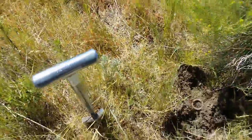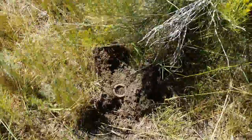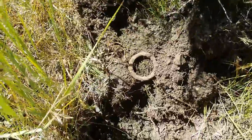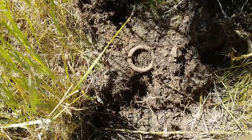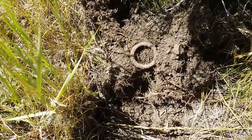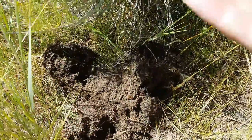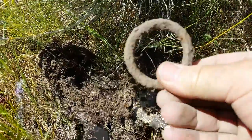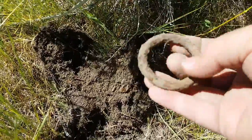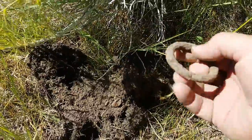Cool. Okay, well, I dug up our target. For those that are Stealth Digger fans, I just dug up a nice little CCR, but in my case, the first C would probably stand for Chinese. Hopefully that's not racist or anything. I don't know. Anyways, it's a little ring. Gives a really nice tone. A little iron ring. Kind of cool. Maybe it went to a bridle off a horse or something. Or we'll stick with the CCR theory. But yeah, I'll keep digging.